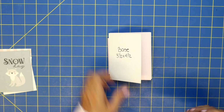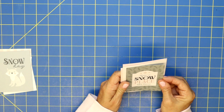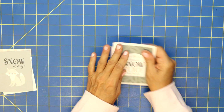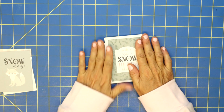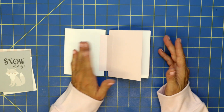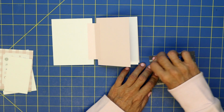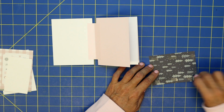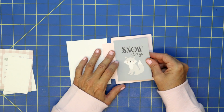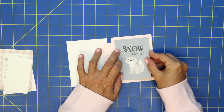Yeah, but back to the goals. I would love to hear what crafting goals you have. Is it to try new things, or is there something out there that you're dying to try, where you say, hey, I've never done this before? Or is there something that maybe you would like me to help you with? I am definitely not a know-it-all with all crafting things, but if you have something that you're interested in, I'd be happy to help you.